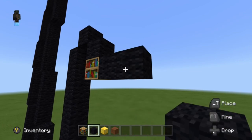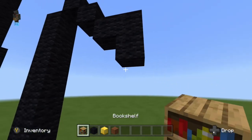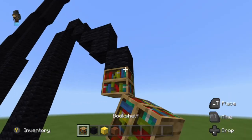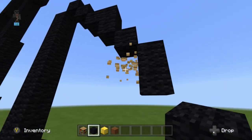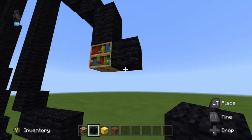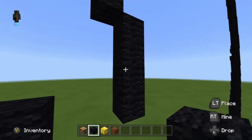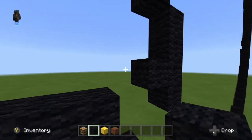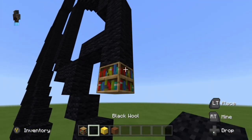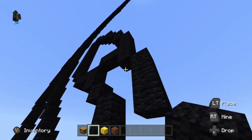Then two on the bottom level to the right, sorry. Then one down. Then one right diagonal. Then two going down on the right. Then four going down on the right. And from the second block, place two to the left. Then place three down on the right.